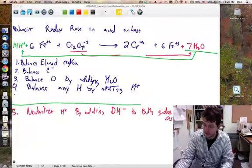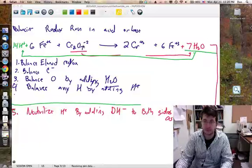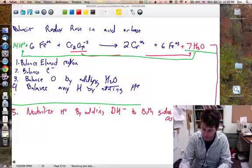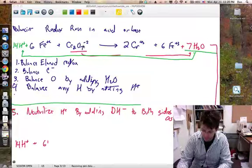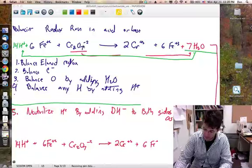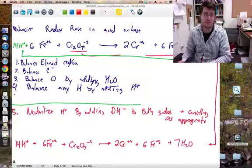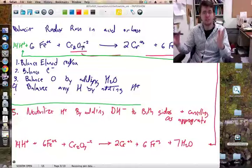Now that we've done this, we can finalize the balanced chemical reaction, which is the following: 14 H plus plus 6 iron plus 2 plus 1 chromate goes to 2 chromium plus 3 plus 6 iron plus 3 plus 7 water molecules. Simple.